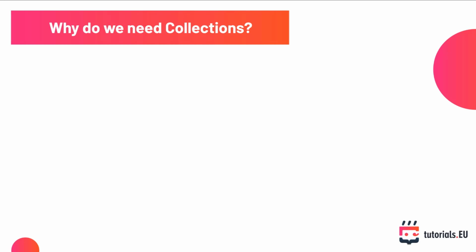So why do we need collections? Well, let's imagine this scenario where we are building an attendance system for a school and we want to add students to our system dynamically over time. Once we define our student class and start creating objects of the type student, we will face an issue. How are we going to store them? Well, storing them in an array is a bad idea for a few reasons. First of all, arrays are fixed in size. So if we create an array of 500 students, then we can't have any more than that. Secondly, what if we decide to add other types of objects to our system, like teachers, employees, and so forth?